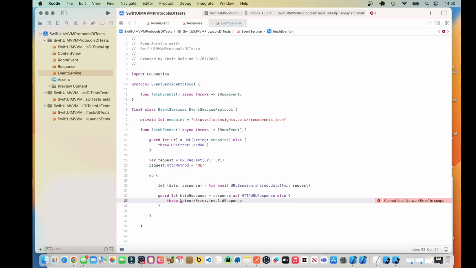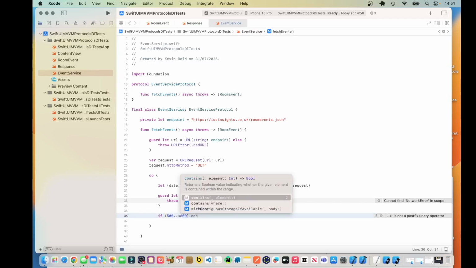So what else do we need to do? The next thing we need to do is to check the status code, to check to make sure it's between 500 but less than 600. So if it is within that range, that means there's some type of server error. And on the UI, such as the content view, that would be displayed to show the user that some error has happened and they're unable to connect to the server.